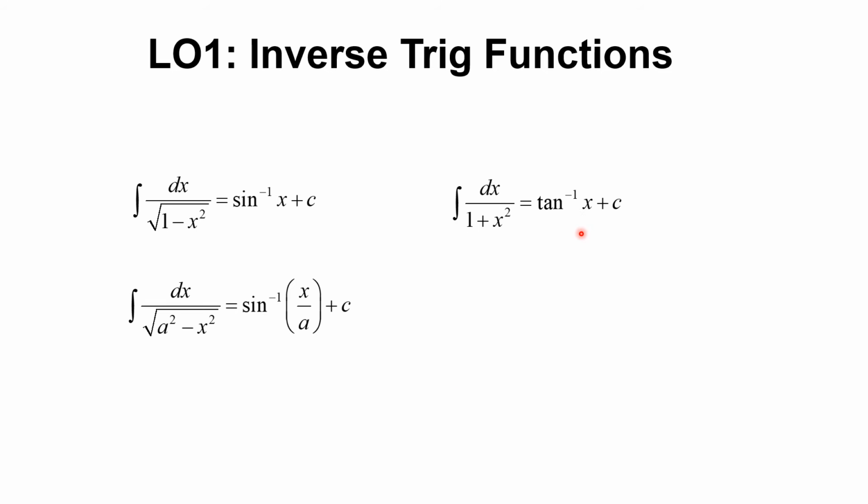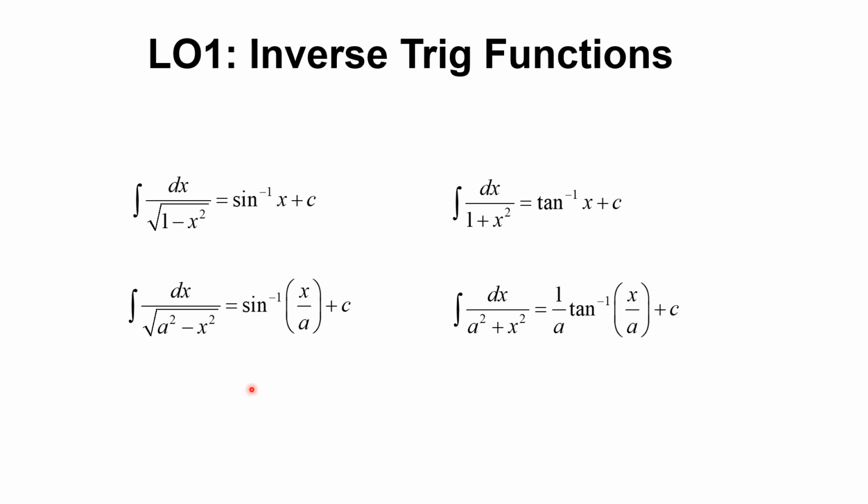So same goes for inverse tangent. Recap back, when you differentiate inverse tangent x, your result will be 1 over 1 plus x squared. So when you integrate 1 over 1 plus x squared, the result of the anti-differentiation is inverse tangent x. So if your a is not 1, you need to do some modification. You need to write in terms of integration of 1 over a squared plus x squared. Your resultant will be 1 over a inverse tangent x over a plus c.